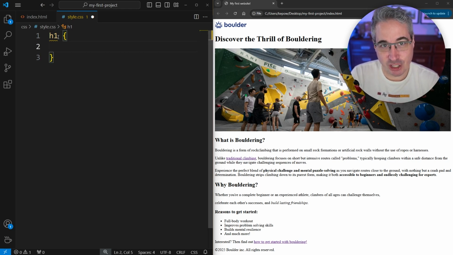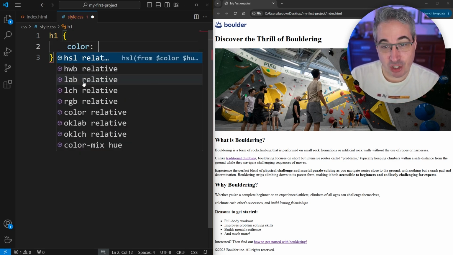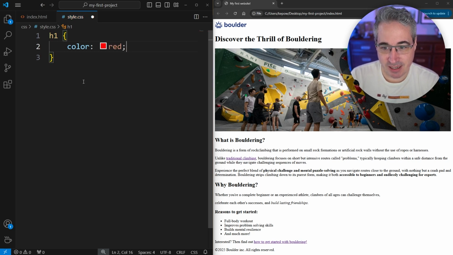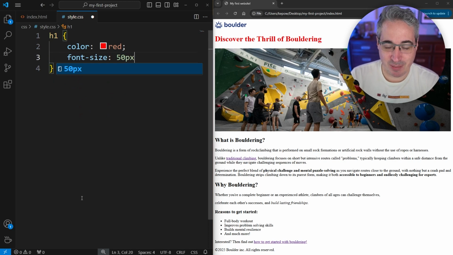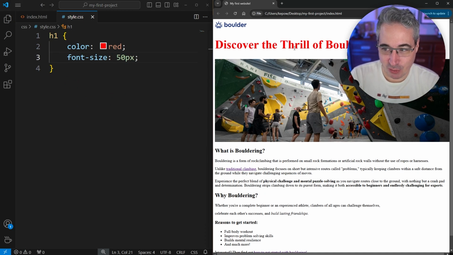It's using the indentation, similar to how we saw it in our HTML. And this time, instead of a background color, I can say color. And this will change the color of the text. So let's say I say color red, and I save that, and then I refresh over here, and the color of it is changed. Or I could come in and say font size, and I could say, I don't know, 50 pixels to make it really big, and save that, and hit refresh, and it changes over here.